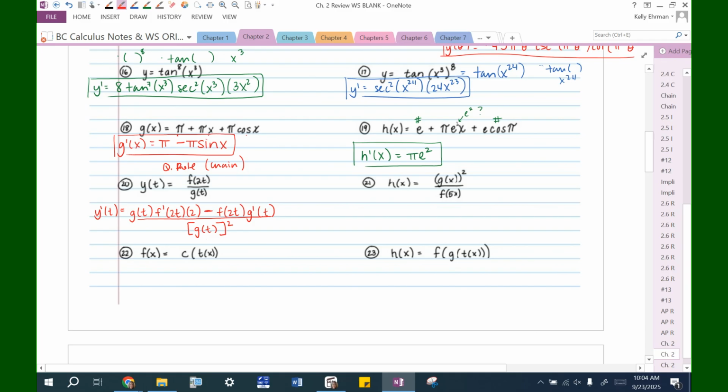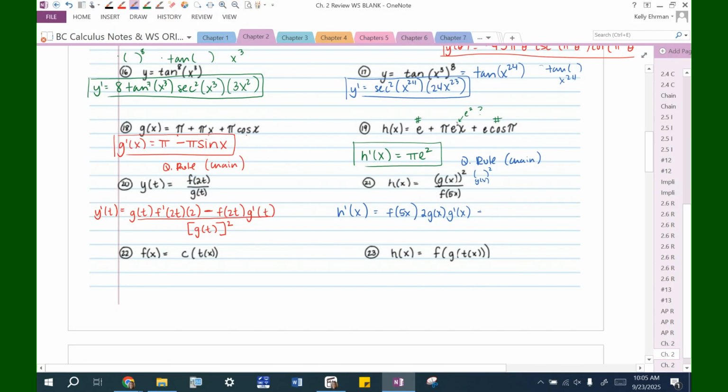Now the AP test likes to have us find y prime of 5, and maybe they give us a table where we're plugging 5 into these values and seeing what happens. All right, let's look at this one. Okay, so again, we need quotient rule, and we'll have to chain as we're taking derivatives. So h prime of x is equal to low d high, so f of 5x times the derivative of this upper part. So the derivative of the upper part is power rule first, so it'll become 2 g of x, times the derivative of the inside, which is g prime of x. So this one was something squared and then g of x.